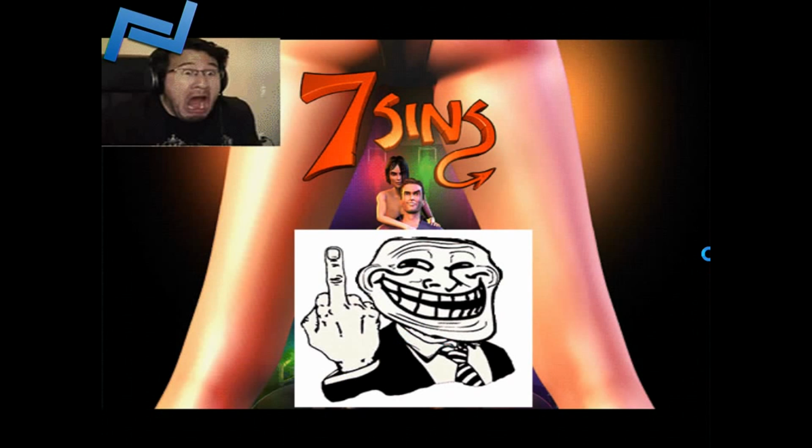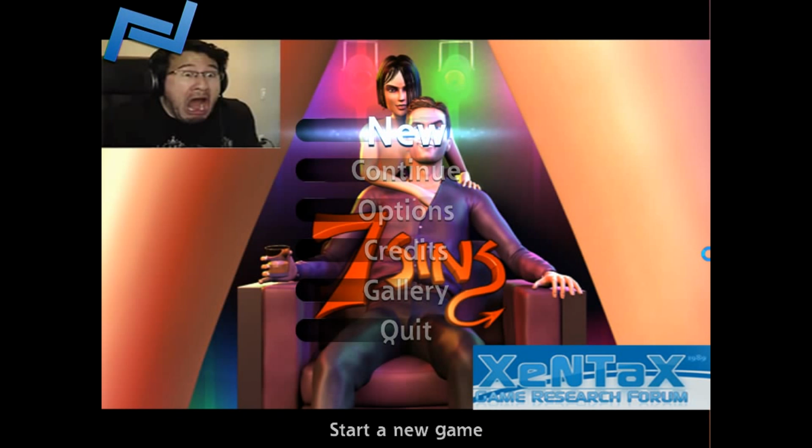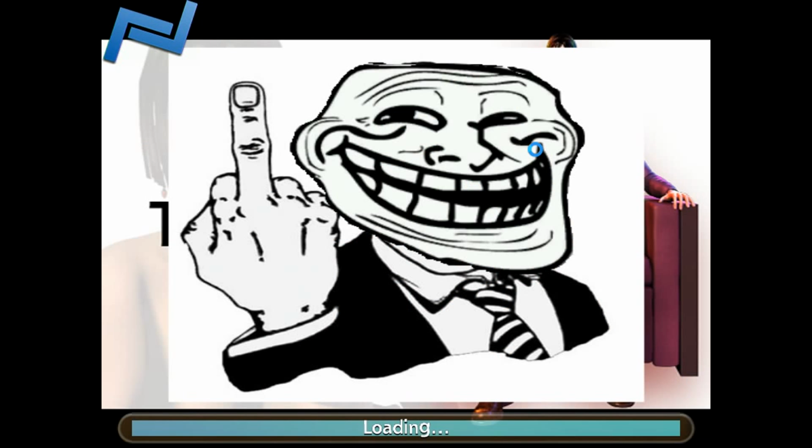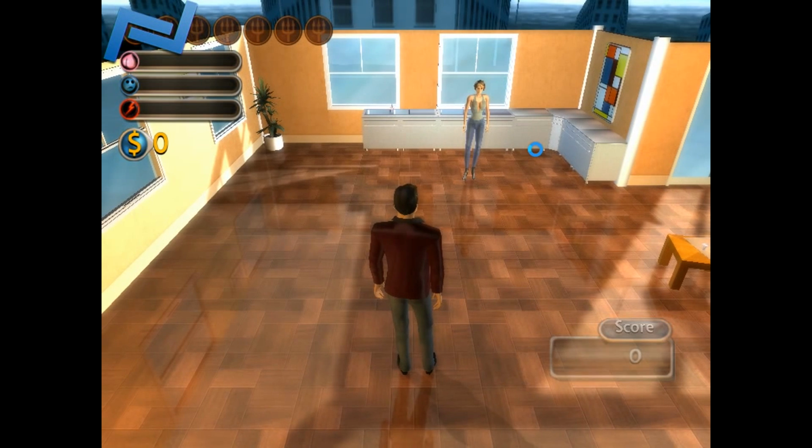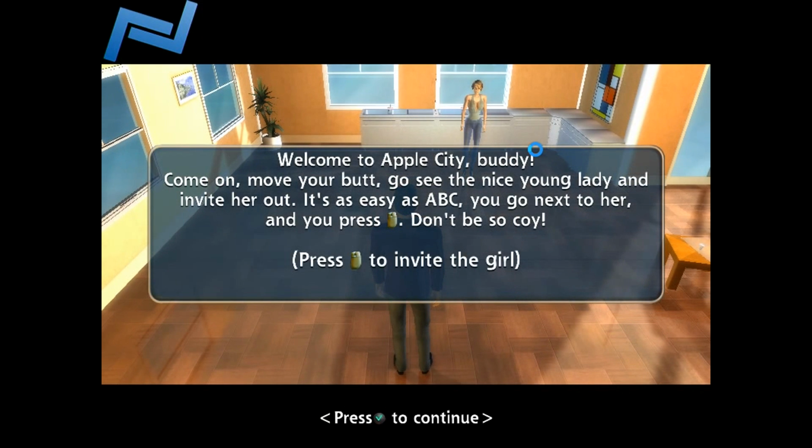You see Mr. Trollface giving you the finger. And as you can see, this actually works. You can see Markiplier being amazed at this bad game. This is our formula. Let's see if we can go to the tutorial. Yep, that works. So you can see that actually worked, right? So let me just quit this game now.